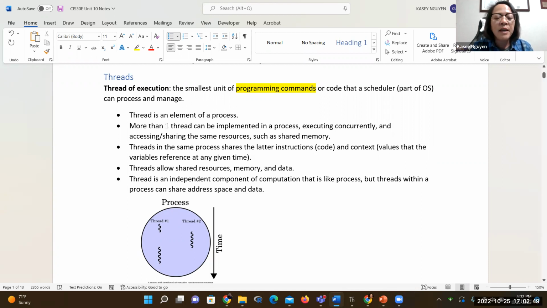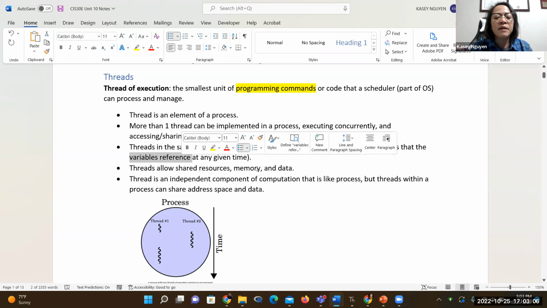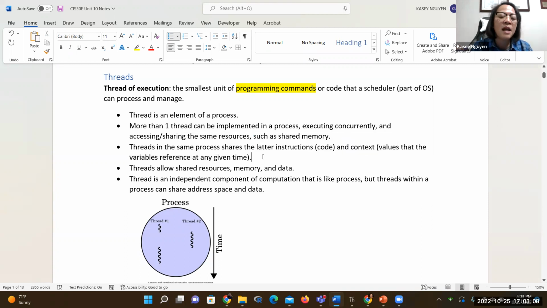As we know, we can have multiple threads per process, sharing the process, and we would implement the instructions or code and the context, as in referencing the variables, to be able to access the threads.